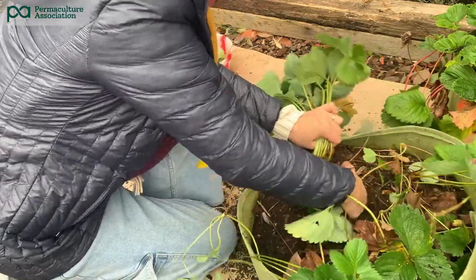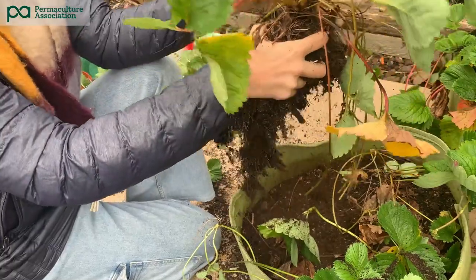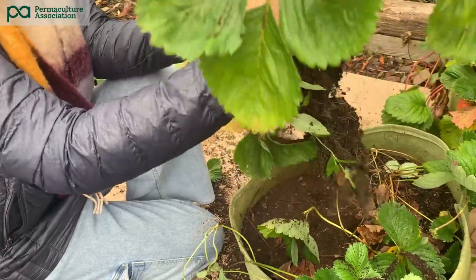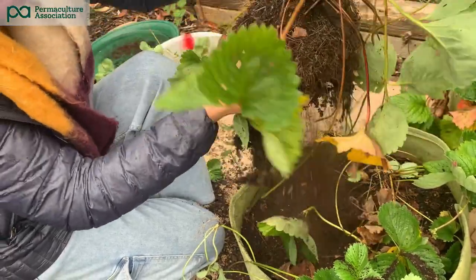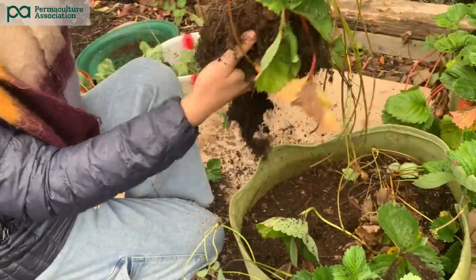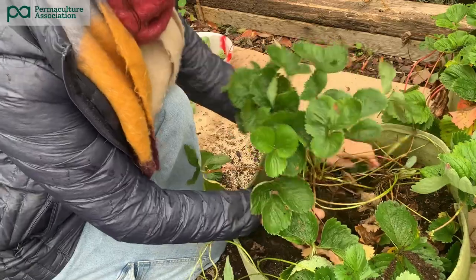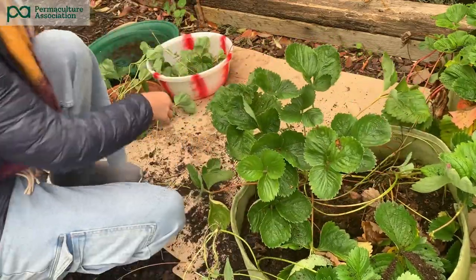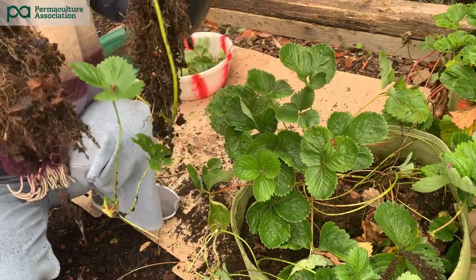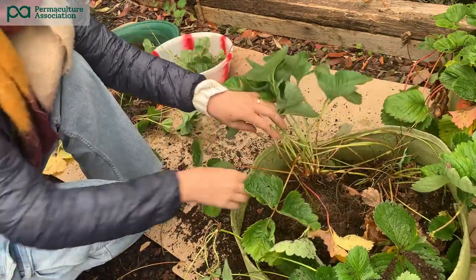You can see here that's the healthy root system. We just tease that apart — there should be two fresh plants in there as well. This one actually hasn't yet separated itself; it's still on one big root system, so I think I'm probably going to leave that one in there until next year and see by spring if it starts to separate out a little bit more. The first one that I took out had two distinct root systems and had fully separated itself. I'll take those out to replant and just continue with the rest of these.